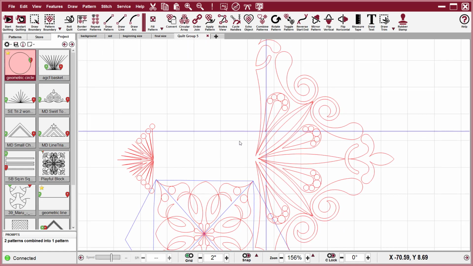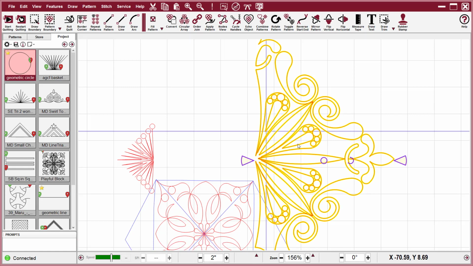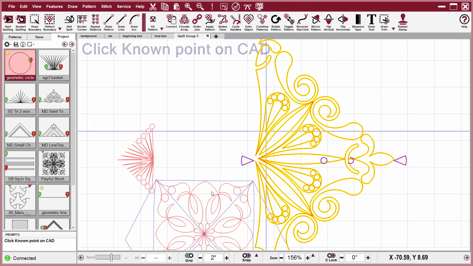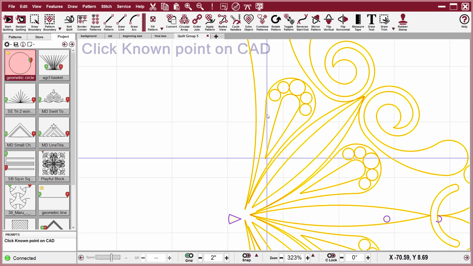So I'm going to do a relocate, and I'm going to select this pattern, and I'm going to right click, and I'm going to go down to relocate, and I'm going to tell CreativeStudio to shift all to one point, and I'm going to left click. Boundaries do not move, but I'm done with this boundary, so I don't have to be concerned with that.